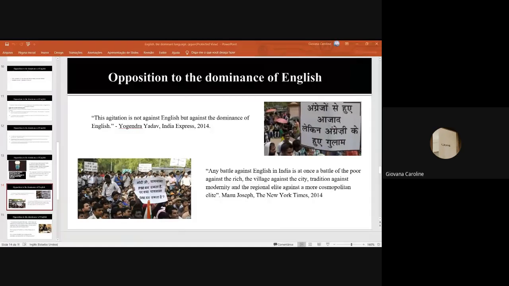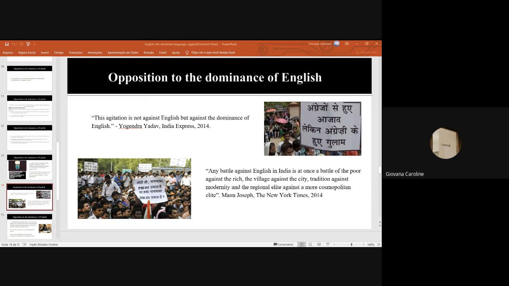I don't know if I should explain what the whole test is, but it's basically like an ENEM. So people study the whole year and they come from very different places and very different backgrounds to do this test. And the difference is that there's an English part and there's a Hindi part. The protest happened because there were English words in the part that was supposed to be completely in Hindi, so they were not understanding it.